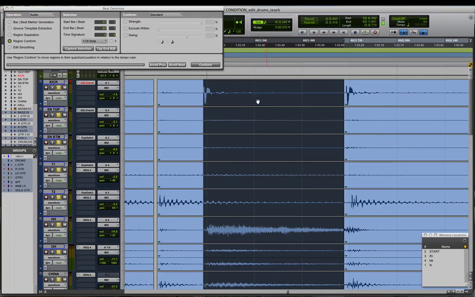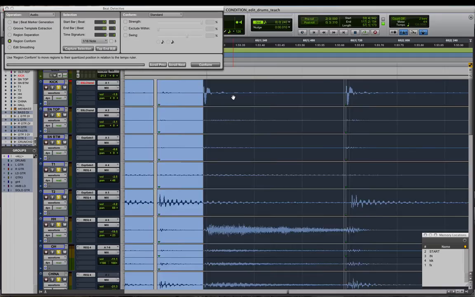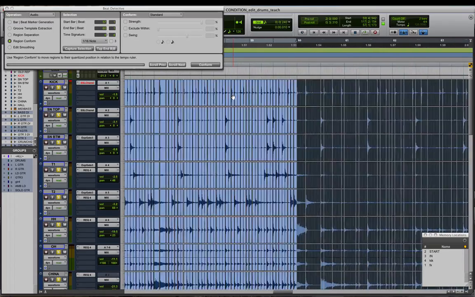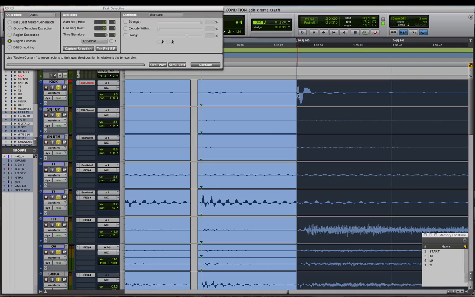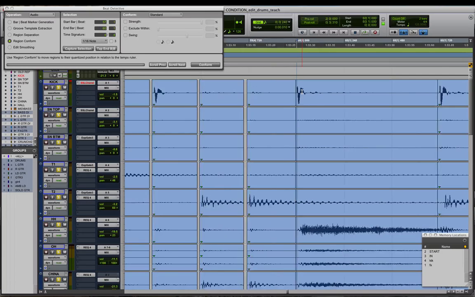Normally what I do in these situations where the first hit on beat one is early is I'll select the entire song from this point to the end using Option Shift Return, and that just selects from that point forward. That way I can just move everything forward, and it's a lot simpler than having to trim the region and everything and just move that one hit.